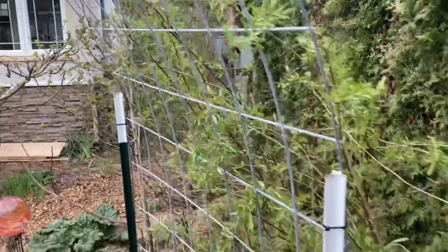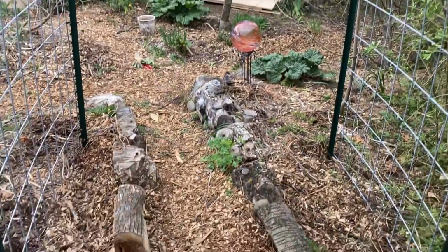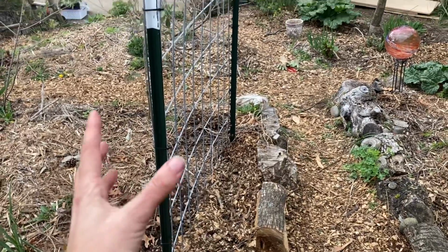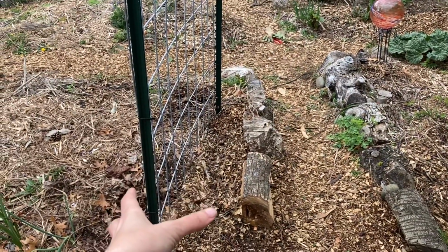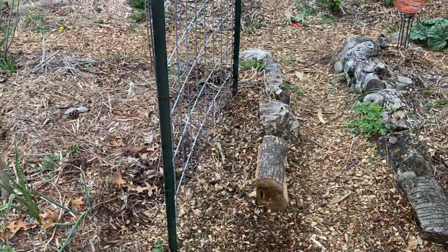So I'm really happy with this project. I also am excited when we get our new windows done. We'll now have a view down here. This area just feels neater and tidier and more organized. I definitely think I'll probably put some pumpkins here this year and have them go up over the top, but eventually I'll probably put a perennial climber of some sort. Maybe American groundnut. I'm not sure. I'll have to think about it for a while.